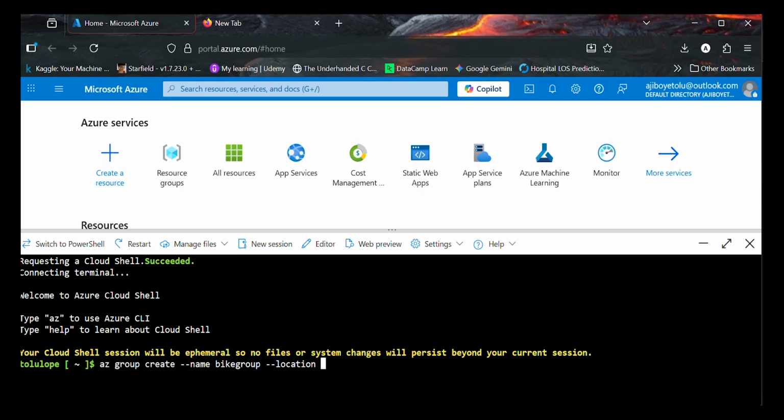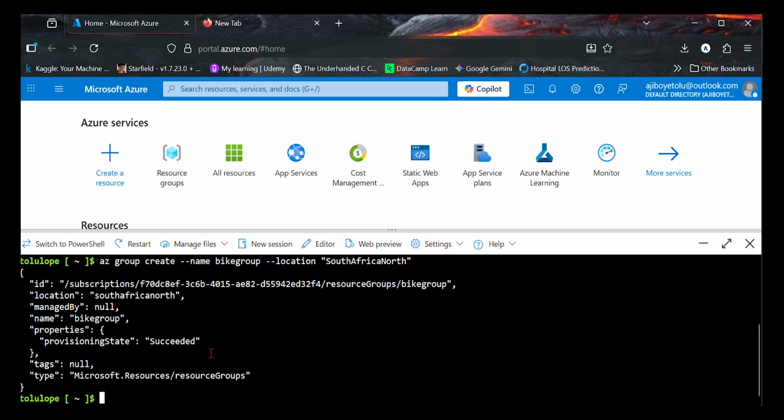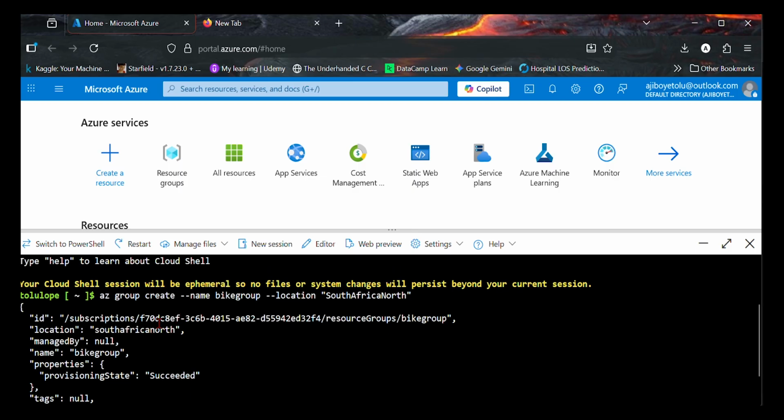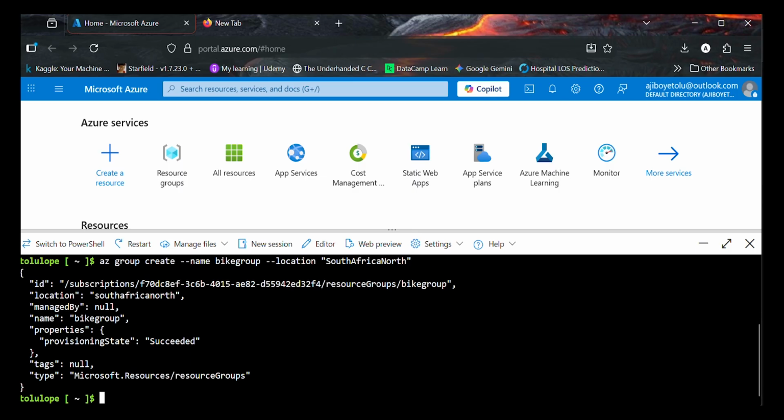The location of the server nearest to me is South Africa North, so I'll put South Africa North. You can see that it has succeeded, South Africa North.